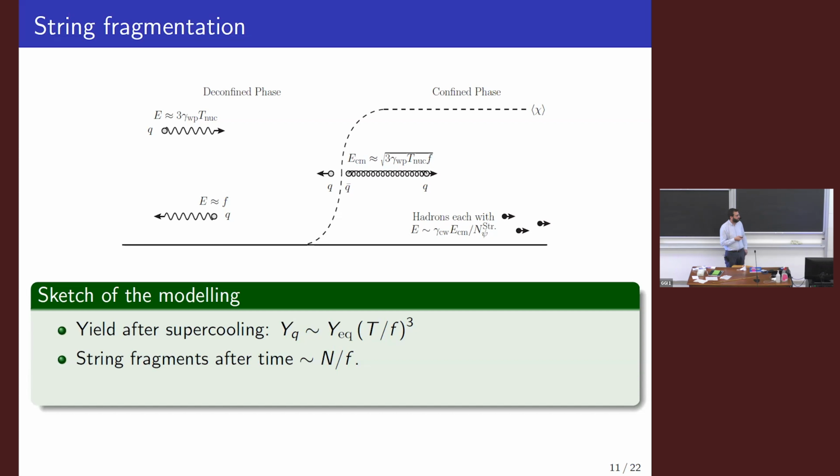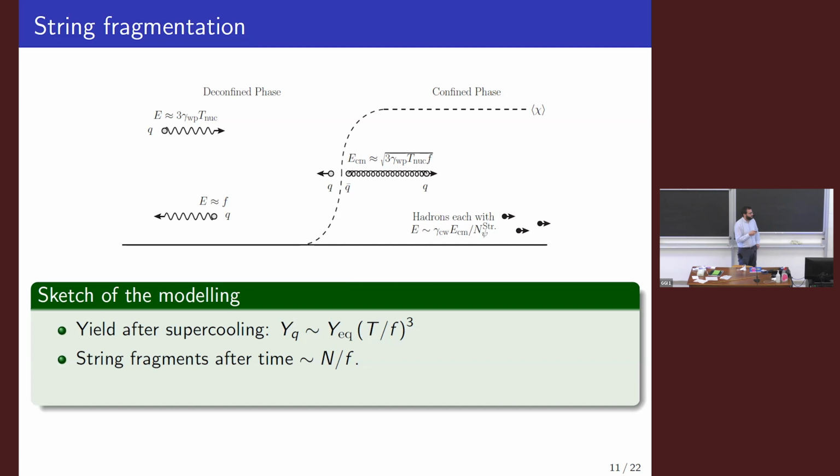And your dark matter is going to be one of these composite states. Now, because you started off with one quark here, and then you have to form pairs of quarks from the vacuum along the string, you're left over with one quark, say, which doesn't have a partner. And so this guy has to be ejected back into the deconfined phase. And just on very naive dimensional grounds, we just took this energy to be of the order of F in the wall rest frame. And then, once you've done this, you can derive the center of mass energy of this system here.